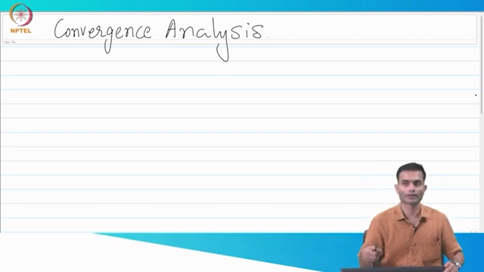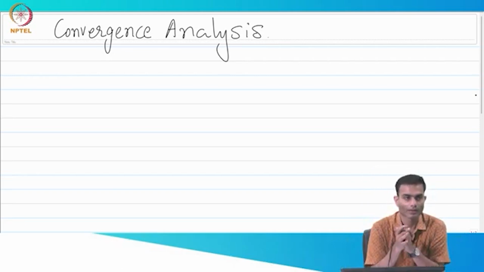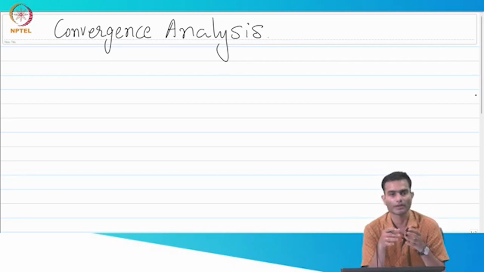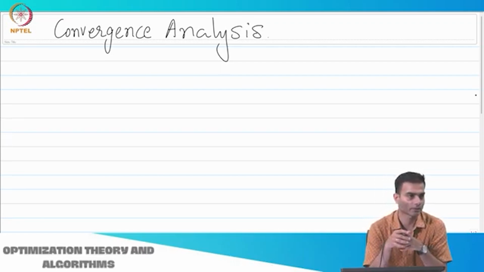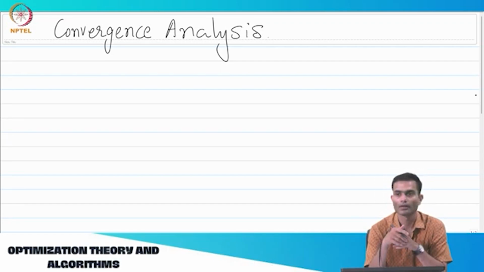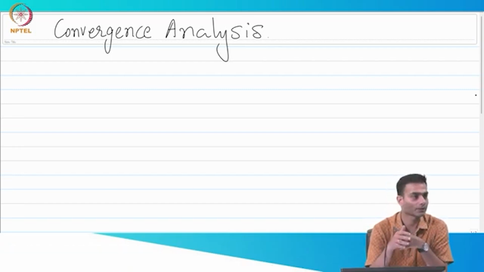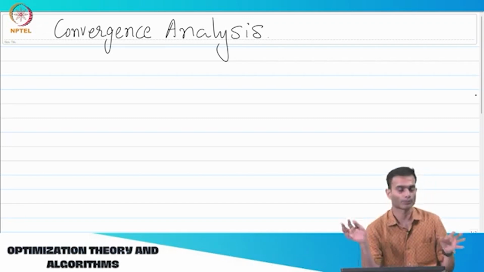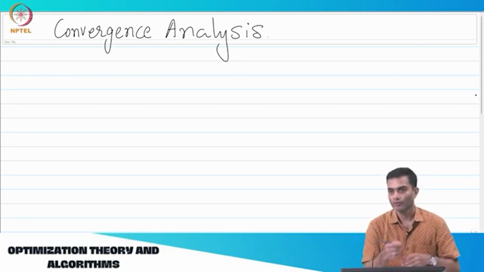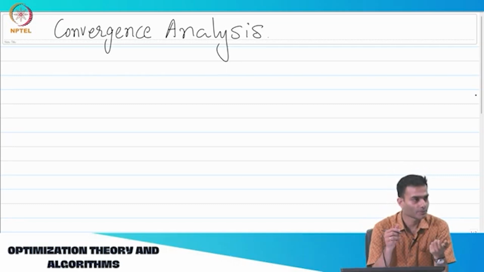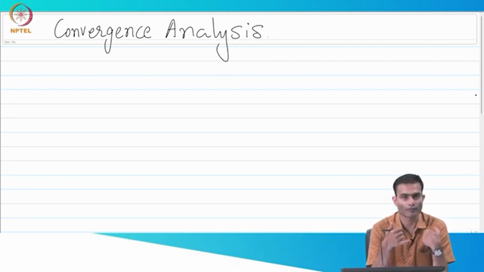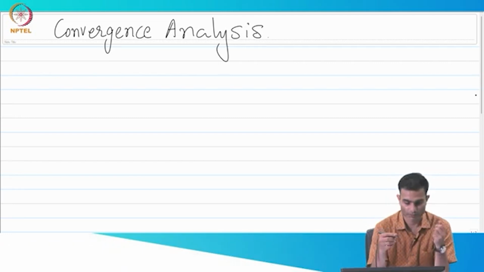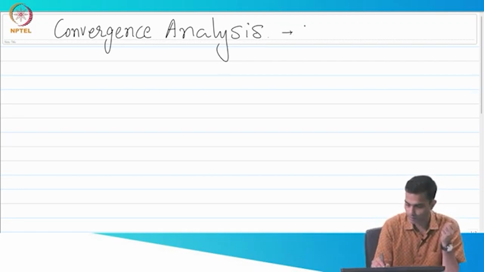Right, so we'll continue our discussion of the convergence of the steepest descent, gradient descent, or any descent method in general. Remember, the proof that we gave for convergence did not rely on p_k being a gradient descent direction. p_k just had to be what? A legitimate descent direction, and that's all that was required. So it's applicable to a broader family. Now, we proved that convergence happens. What we haven't figured out yet is at what rate does convergence happen, right? So this discussion is going to be about the rate.